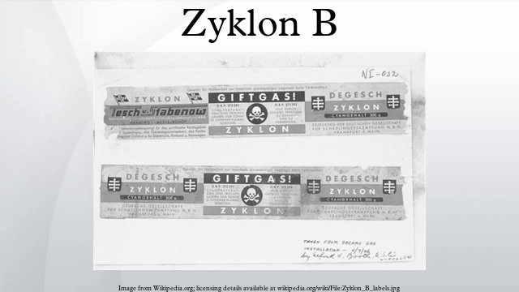Victor Capesius was one of the Nazi war criminals who worked with Zyklon B in Auschwitz and Birkenau. He was sentenced to prison in West Germany for his crimes. After World War II ended in 1945, the two directors of the Tesch company, Bruno Tesch and Karl Weinbacher, were tried in a British military court, convicted of mass murder, and executed for their part in producing and distributing Zyklon B.